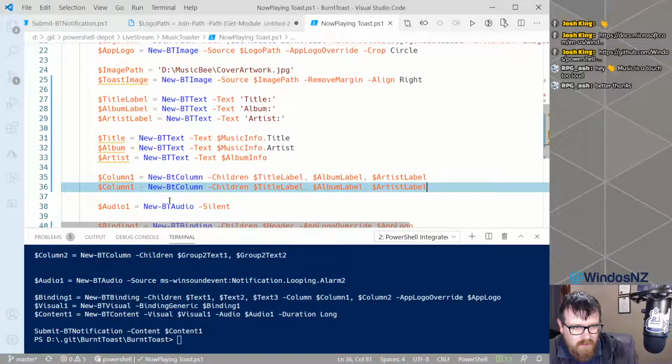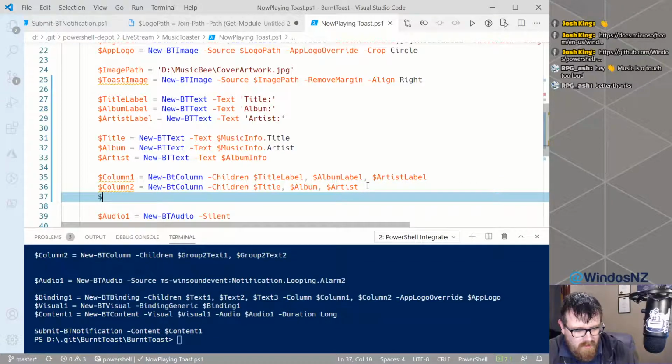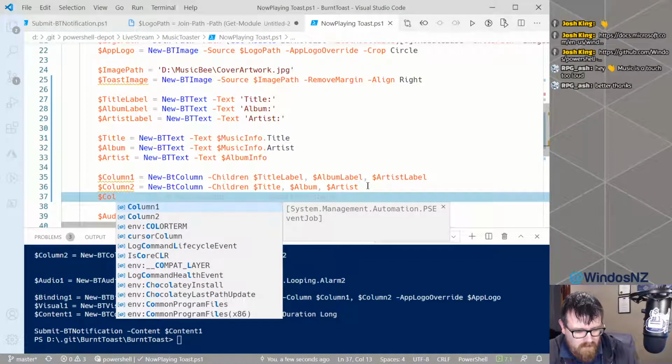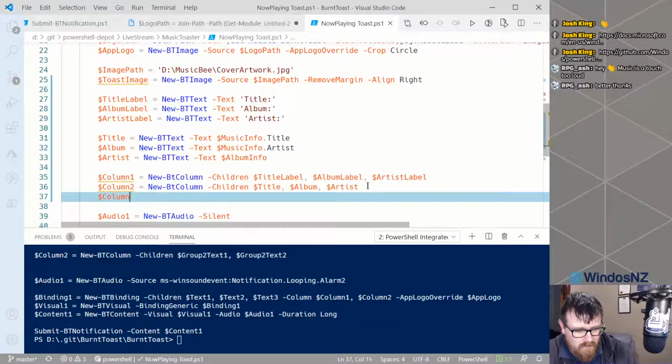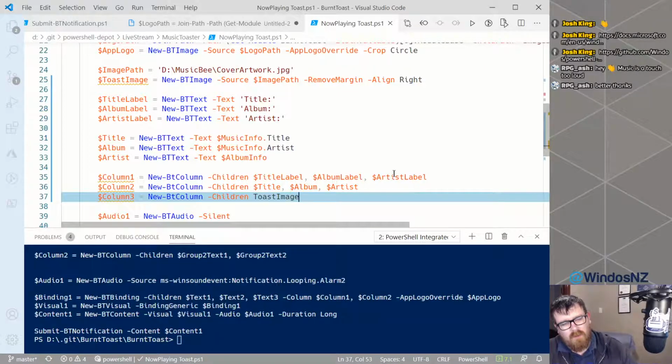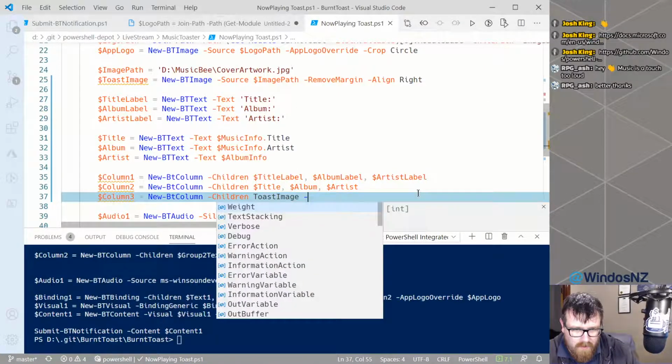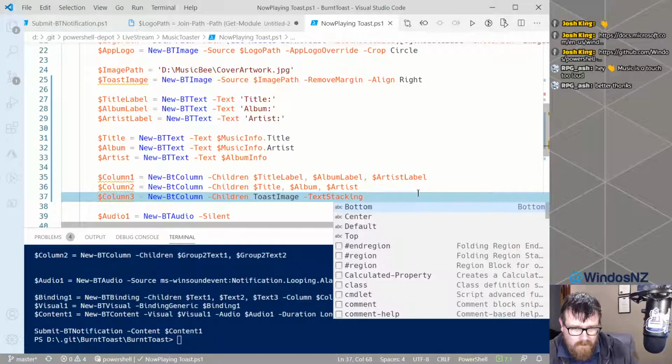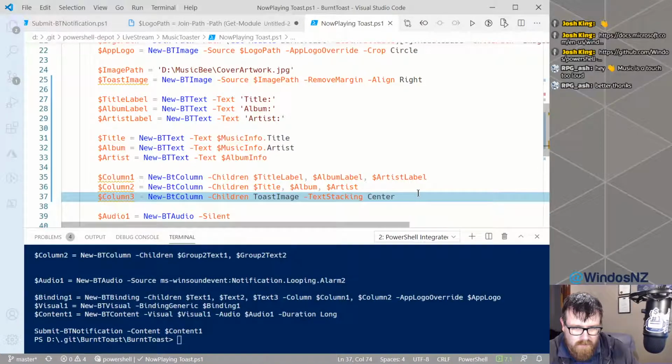Then column 2 is title, album, artist, and column 3, copy and paste, make this a bit quicker, there we go, is our toast image. That one I want to align center.